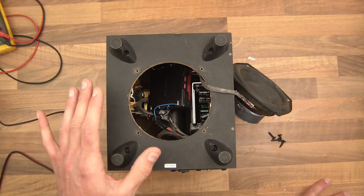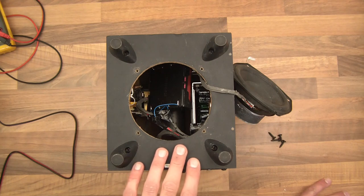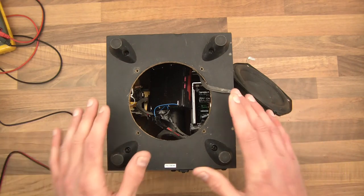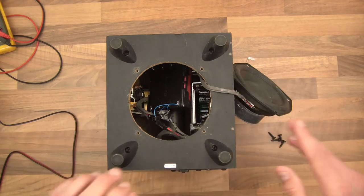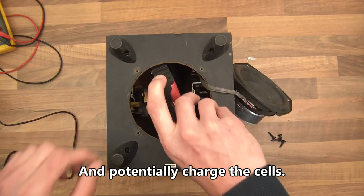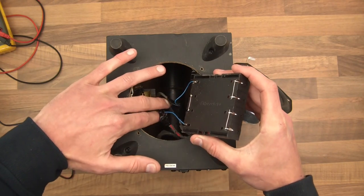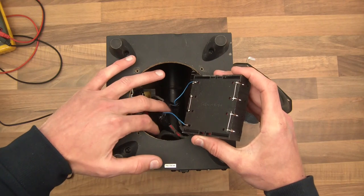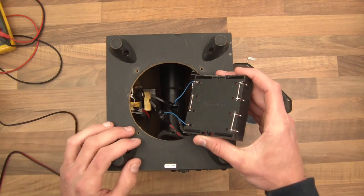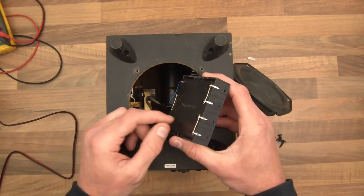With lithium, like all battery chemistries, it has to be the right voltage. Lithium cells come in 4.2V each. So 4.2V wouldn't be enough, 8.4V wouldn't be enough, and 8.4 plus 4.2 gives about 12–13 volts — that would have been fine. But the original voltage is 16.5V, so I thought: what's the next one up? Four cells at 16.8V — that would be enough to power this unit. That's what I went with.